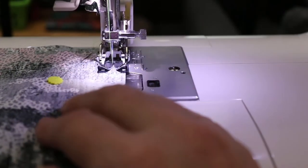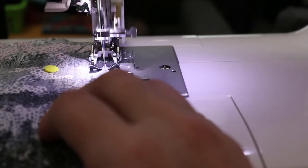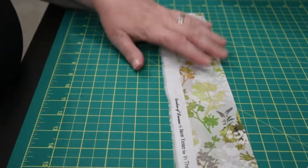See how this is lifting? So that means that it's not going to drag across your fabric. This can be really important. So I'm going to explain this to you because I love explaining things to people. I really do, actually. I don't know why I like that.